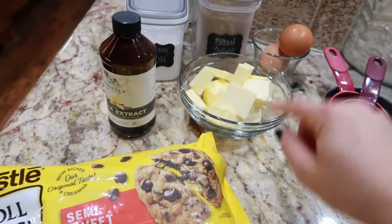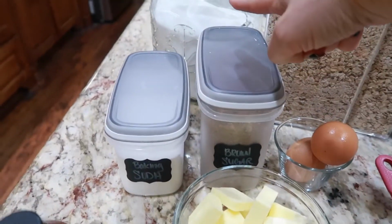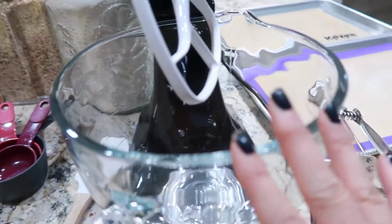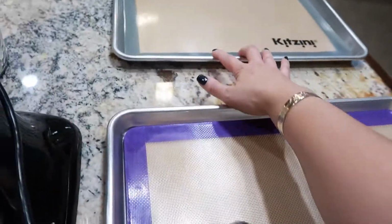We have some butter here. I get out the vanilla. We've got our baking soda, brown sugar, regular sugar, oatmeal, flour. I obviously have my KitchenAid mixer, and then I also have these all ready to go.